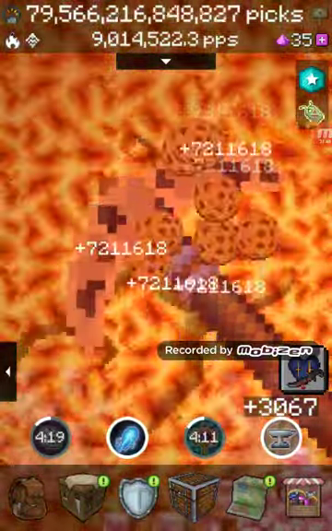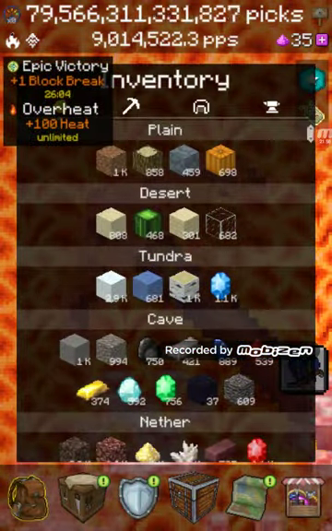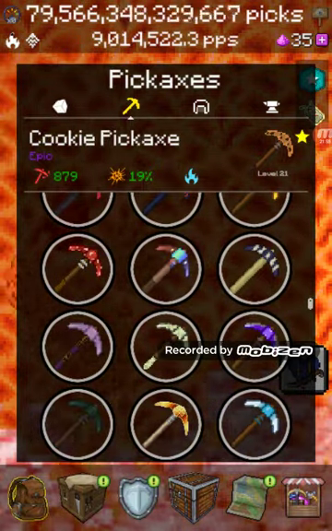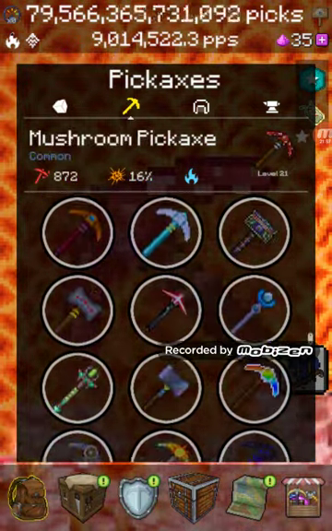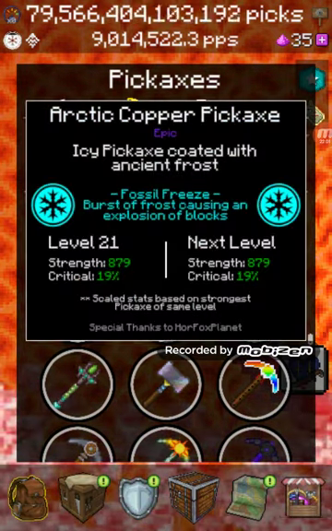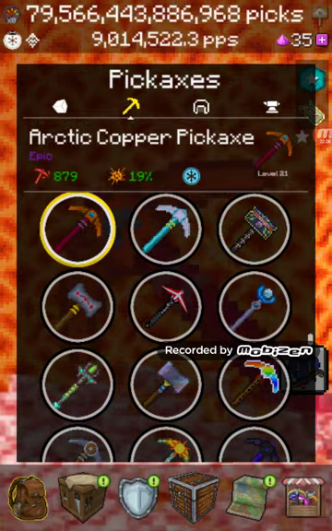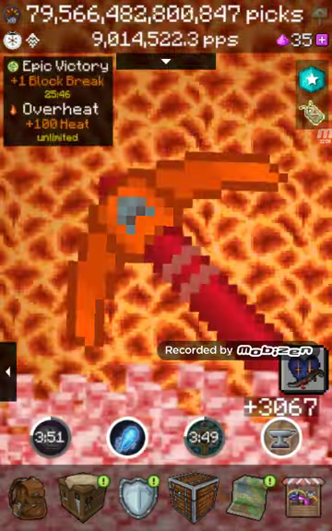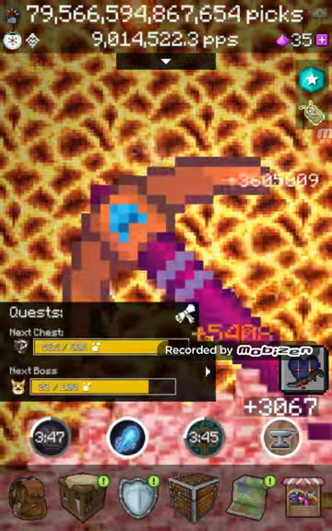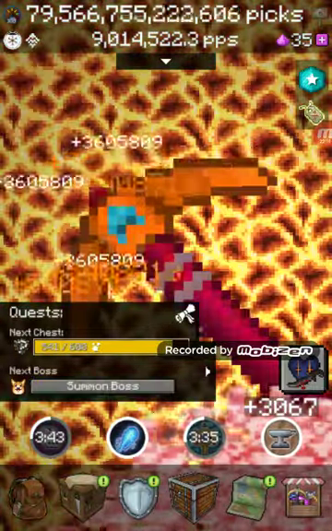I only wonder what happens when you pull down the sun with the copper ice pickaxe or whatever it's called. Arctic copper or something. It says freeze explosion or something. Look at that potentially, and pull off the sun.